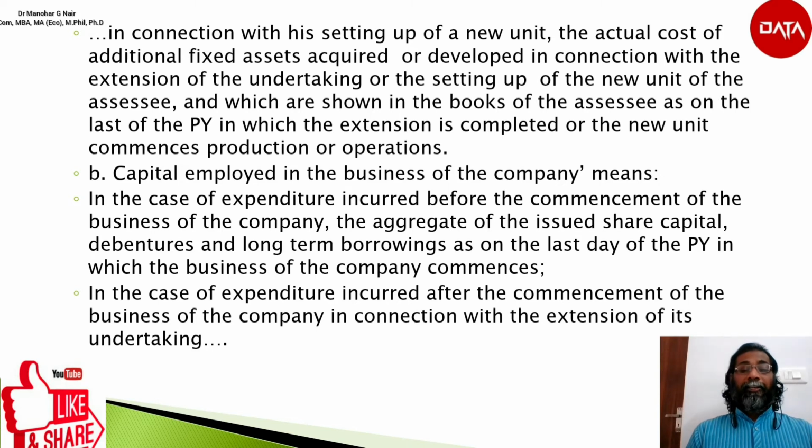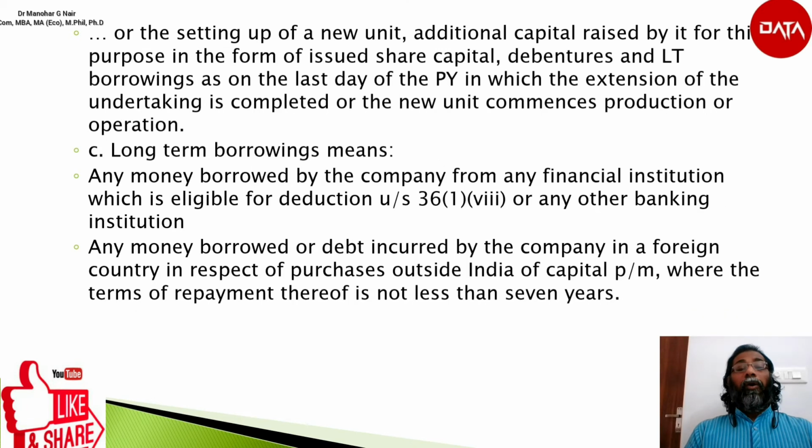In the case of expenditure incurred after the commencement of the business of the company in connection with the extension of its undertaking or the setting up of a new unit, additional capital raised by it for this purpose in the form of issued share capital, debentures, and long-term borrowings as on the last day of the previous year in which the extension of the undertaking is completed or the new unit commences production or operations.